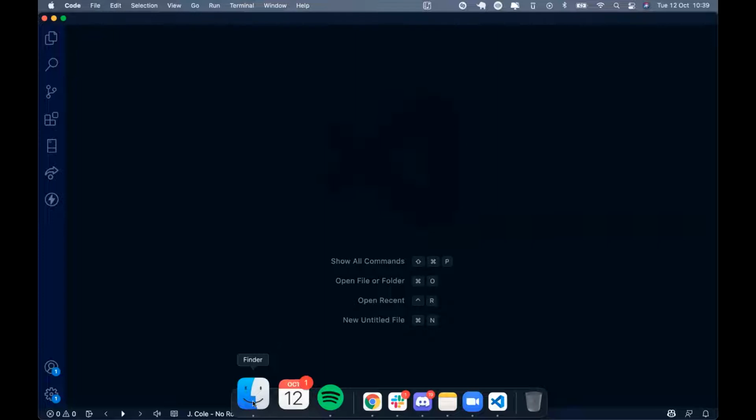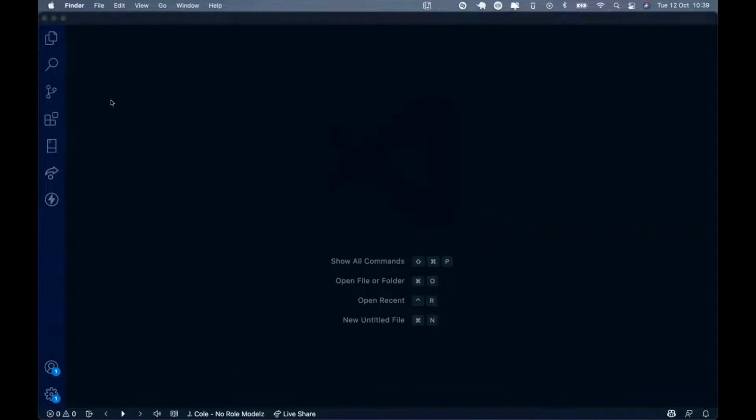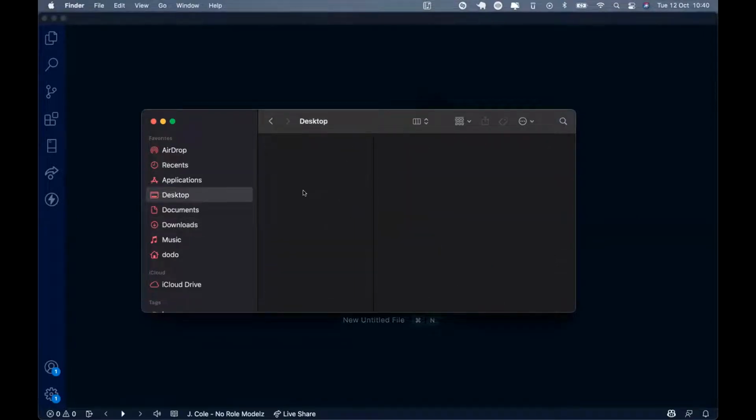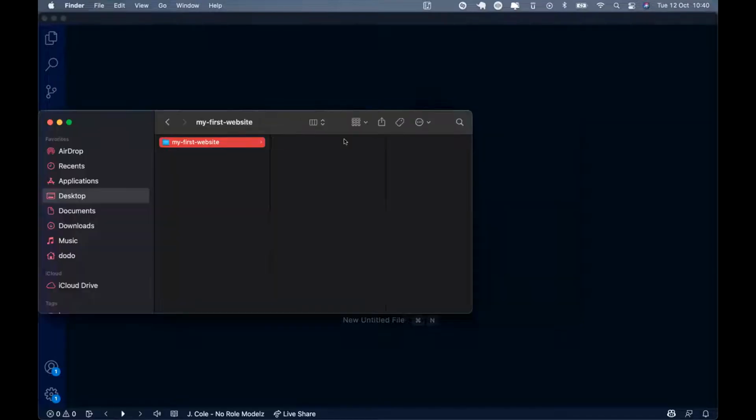On Linux, you can just create a folder the way you usually create folders. So I will open my Finder, and we're going to go on desktop, because it's easier. I'm going to create a new folder and call it my first website.